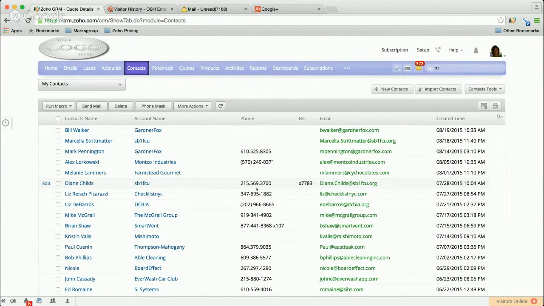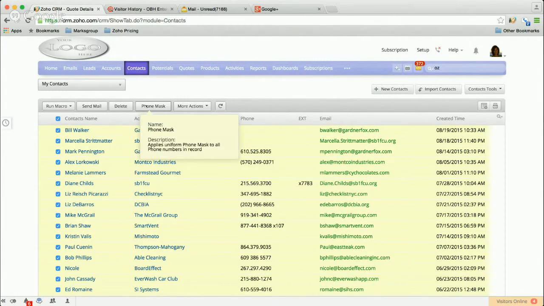And here is my phone mask button that I've created, and you can select one or all of the contacts, so I'm going to go ahead and select them all, and then I'm going to click phone mask.